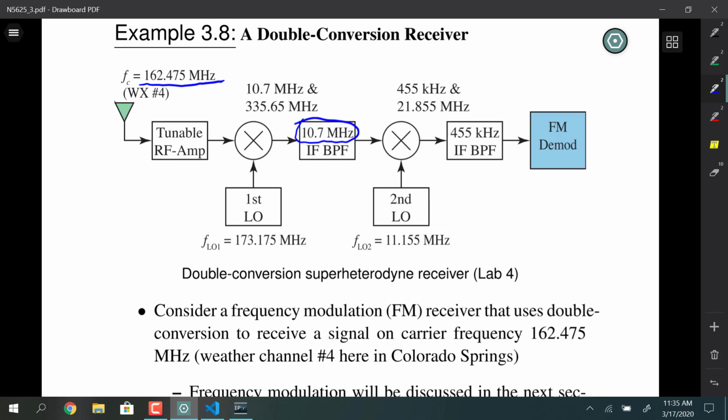So we'll use a fixed oscillator here, and on the radio board in lab 4, that was a crystal oscillator running at 11.155. When I designed the radio, I went to a company and said, make these crystals for me. So it was a special order crystal, and that's not uncommon in certain types of radio applications.